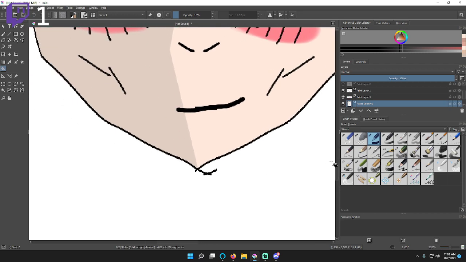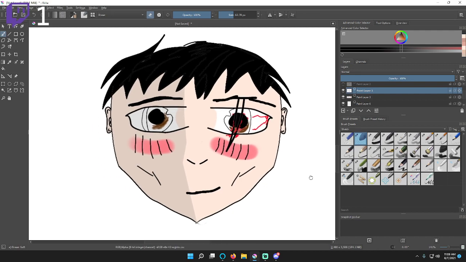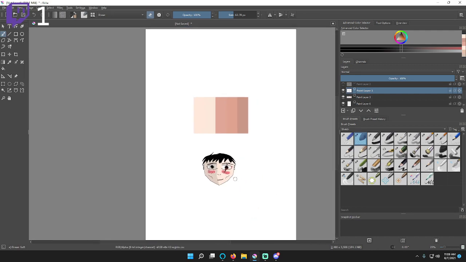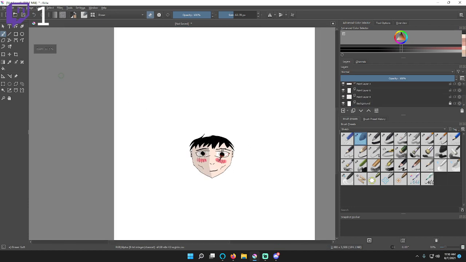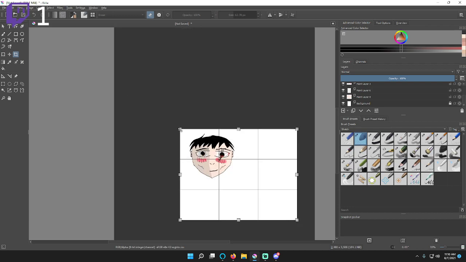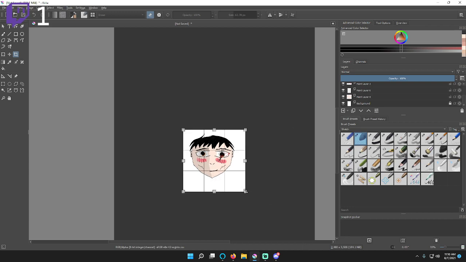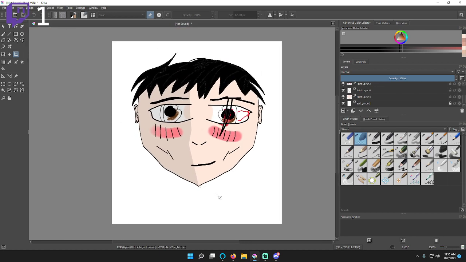Alright, let's clean up this mouth with an eraser. I think this is the main layer, yep, okay. Oh, the opacity needs to go up for the eraser. Alright, look at that. That's great. Actually, just hide this layer here. And I could just crop the image to be just this. Enter. Look at that. That's a wrap.